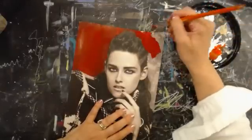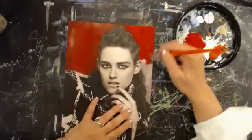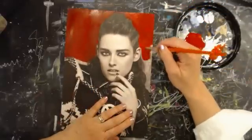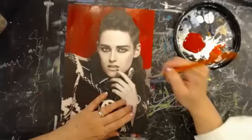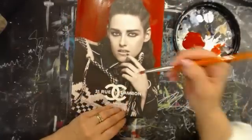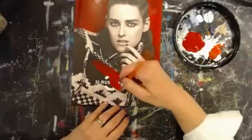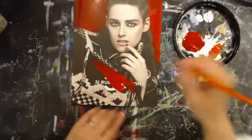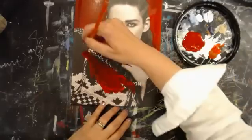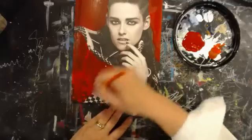So, all right. I'm just going to paint. I think that'll be a pretty color. I'm going to do the front and back, and we'll just see where it takes us. I think I want to get rid of the, let's just go this way. I'm going to have to put 2 coats. You know what, I should have probably put black first. Well, or white. I'll just put 2 coats of red.